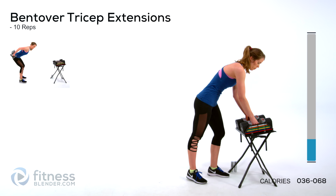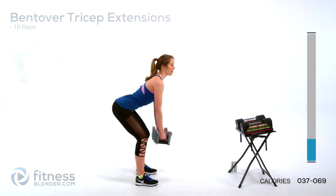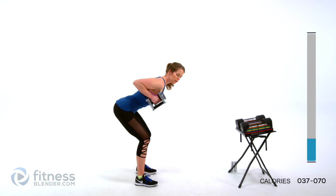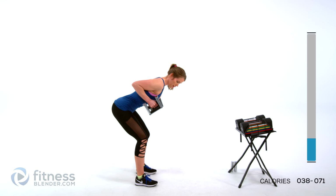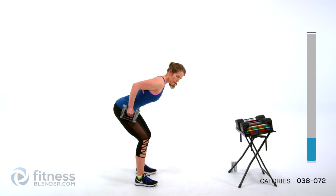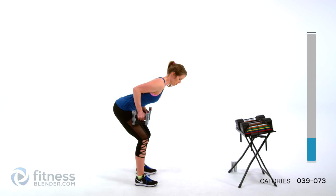So we're using just 4 pounds per hand for this one. So we're going to keep your back nice and flat, stick out your butt behind you, and you're pulling up. And then we're going to be extending out behind us. So really focus on squeezing those muscles once they're out there. So a good breathing pattern is to exhale at the hardest part. So right here, exhale, inhale, and go back in. Exhale as you work through that hardest part of the range of motion.